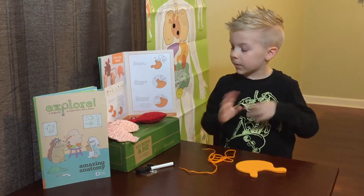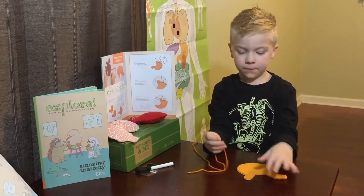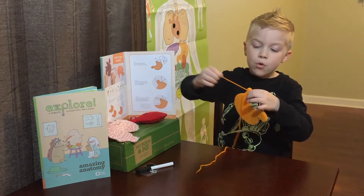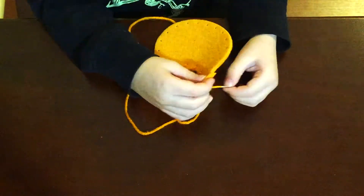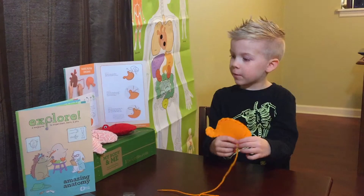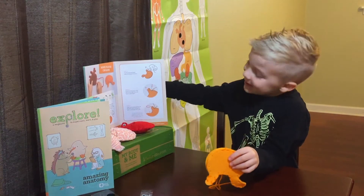The first string we need to do is thread it through and make a knot. I feel it — there it is. Mommy, help me make a knot. Folks, I left a gap here so I can put some stuffing in here so it can stay poofy and gooey. And it's right here!